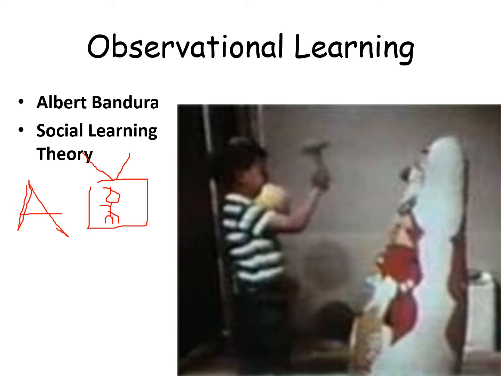So the child in the experimental group watched the adults attack the Bobo doll. They'd knock it around, they'd hit it with hammers, they'd kick it, they'd throw it, they'd do all sorts of stuff. Then once that was finished, they would take the child and bring them into room B. Now in room B, there were lots of really cool toys for the child to play with. Whatever kids really like to play with, but lots of really interesting and exciting toys. And so the child would get invested and start playing with them.